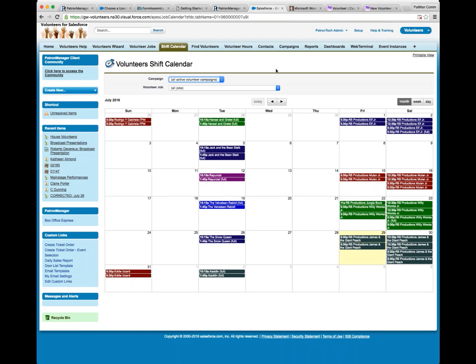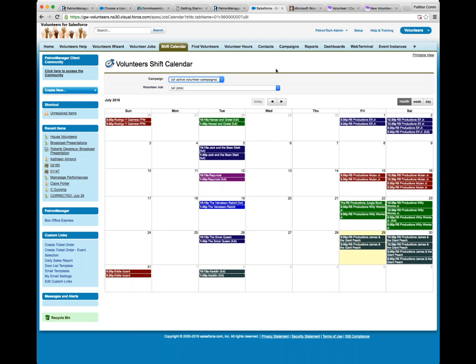And if you notice on this calendar, it's color-coded, and you can assign different colors to different, is it at the job level that they get assigned? Or is that the project level? Anyway, it makes it easy for volunteers to look at the calendar, and even for your staff, and see what types of volunteer opportunities are being offered where.